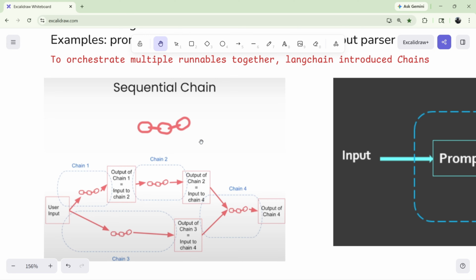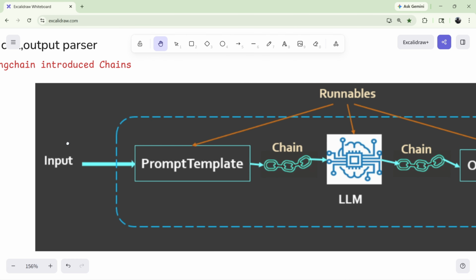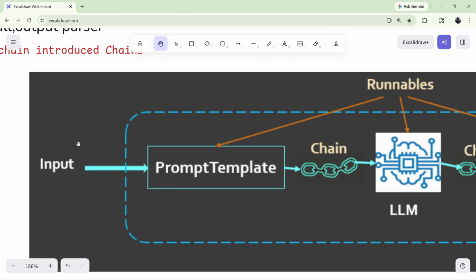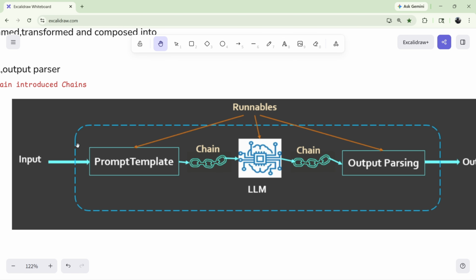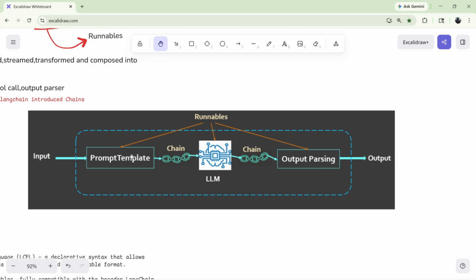With this diagram, we get to know how chains work, what chains are, and what runnables are. Here, the prompt template and output parsers are runnables, and the LLM is also a runnable, and we are connecting them as a chain. We give the input to the prompt template, the prompt template chains with the model, and the model chains with the output parser, giving the output.